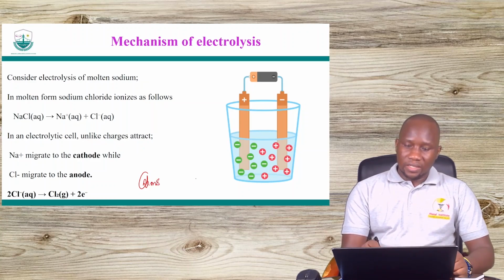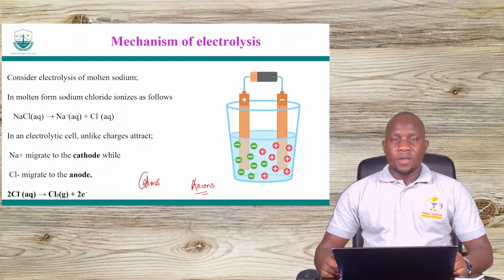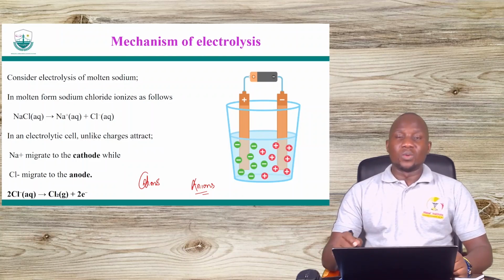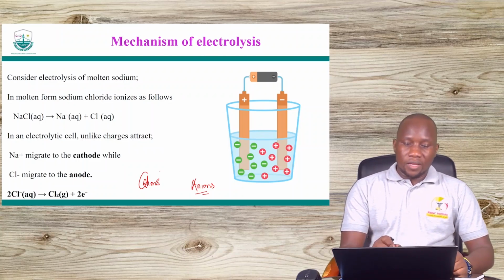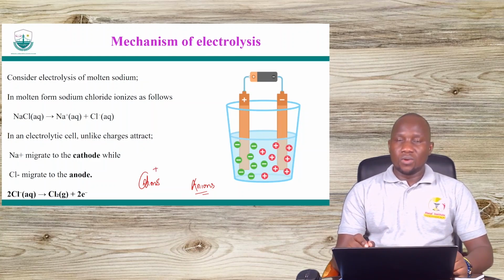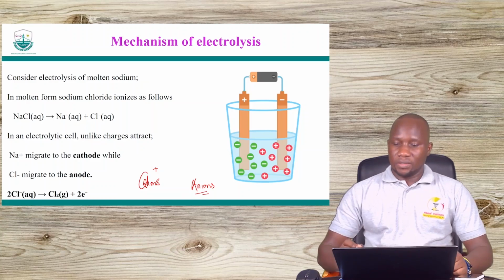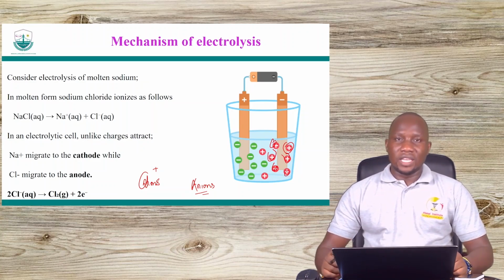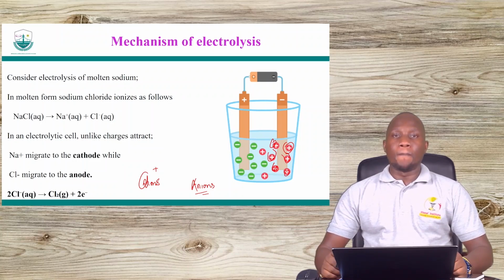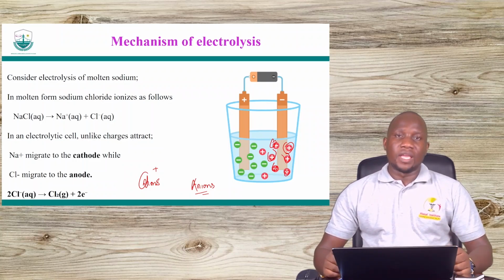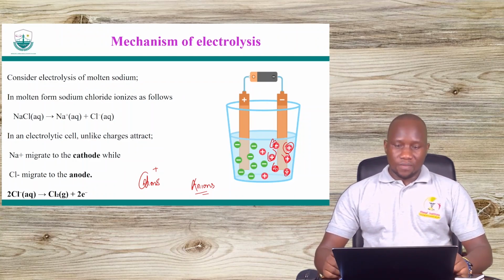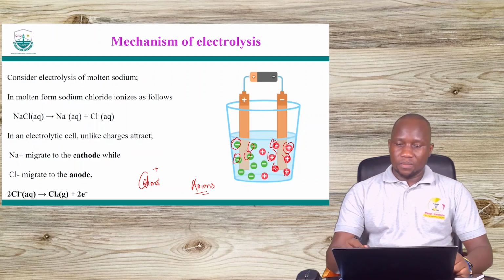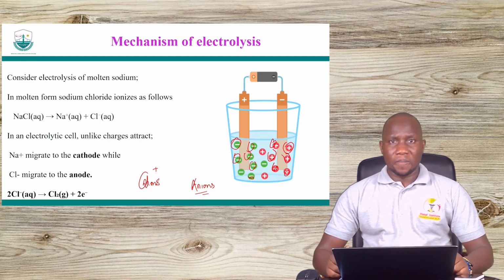The negatively charged ions are the ones we call the anions. Okay? Now, there is a migration happening within the solution. The positively charged cations go to the negative electrode. So they come here, just like you see them here, they are around the negative electrode. The negatively charged ions move to the positive electrode, which we call the anode. So that's why we see them here. So that is what is happening.